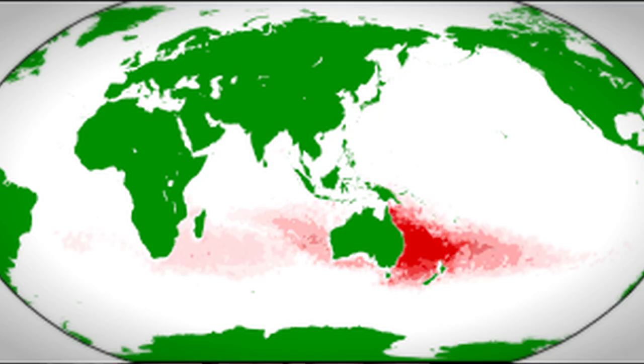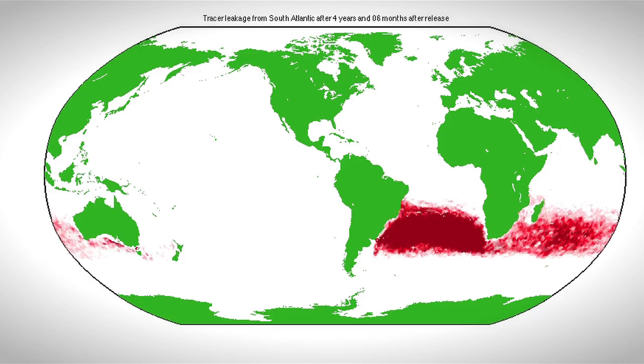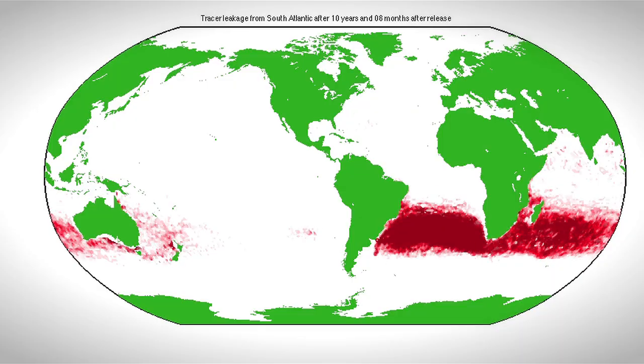What we found is that the patches are really an international problem. It's not that plastic from one country ends up in one particular patch. Quite the contrary, all of the plastics end up in all of the patches. And the patches are interconnected in a way that we didn't know before. All of the rubbish in one patch can actually move on timescales of 10 years or so into the other patches. So if we want to prevent, reduce or clean up the patches, we really need to have an international collaboration on that.